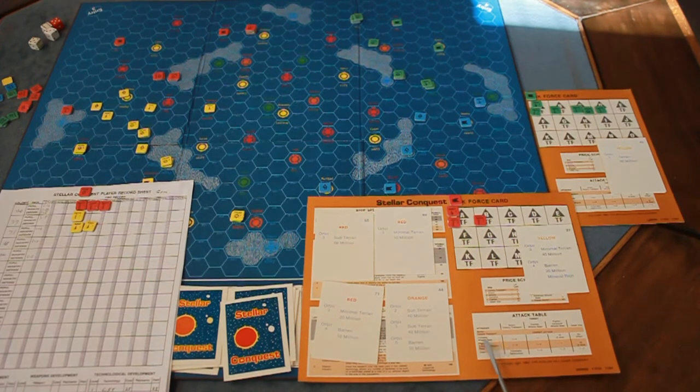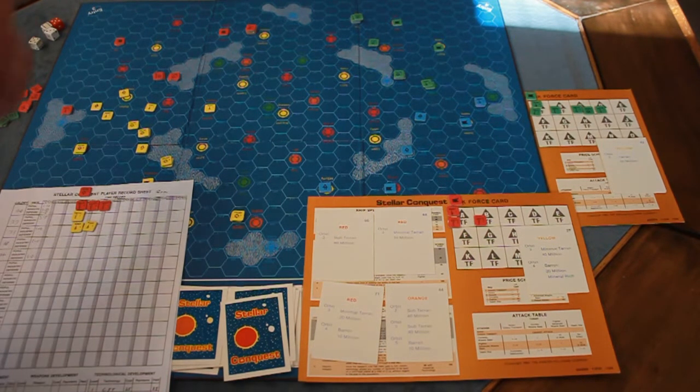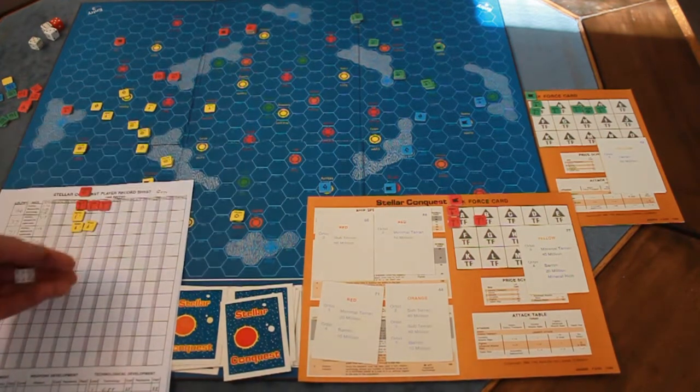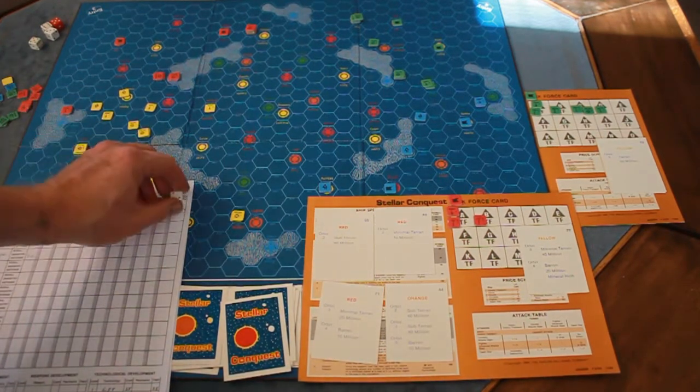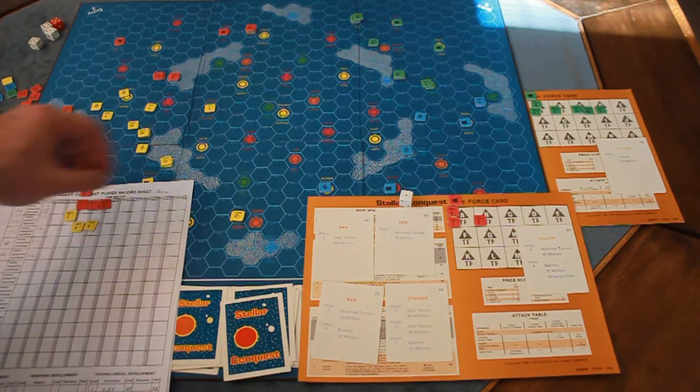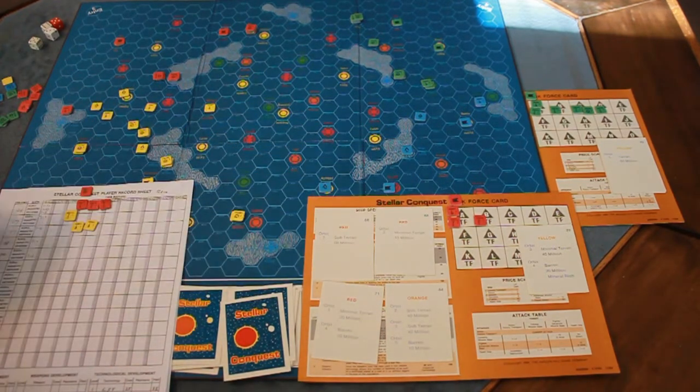So Corvette to Corvette, you roll 1 die, and if it's a 1, you destroy it. If not, you don't. So you'll go. Nope. Nope. Yes, so he destroys that Corvette, but that Corvette will get a shot as well. And he also takes one out, so he was fortunate.